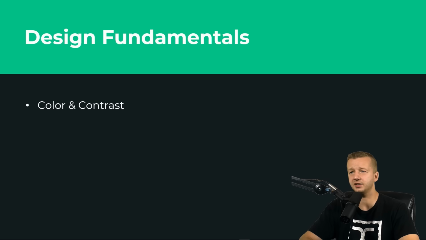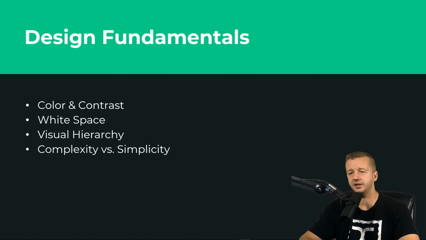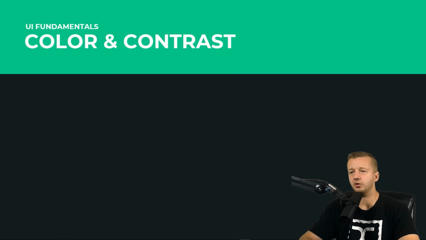But first, these 6 different principles, and there could be more, but these are the most important, especially in relation to UI design, are color and contrast, white space, visual hierarchy, complexity versus simplicity, consistency, and scale. All right. Also, you could probably throw in having an understanding of typography is also important as well, which we'll touch on here in a second. So let's start with the first one. And by the way, these are in no particular order. You don't have to understand one more than the other.